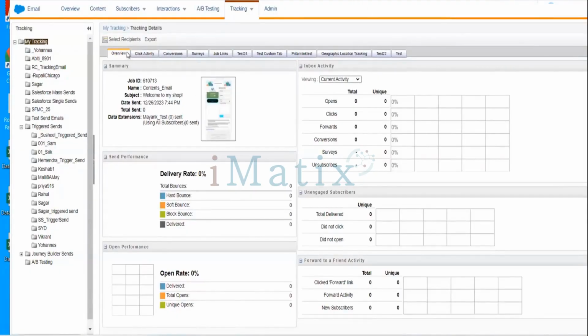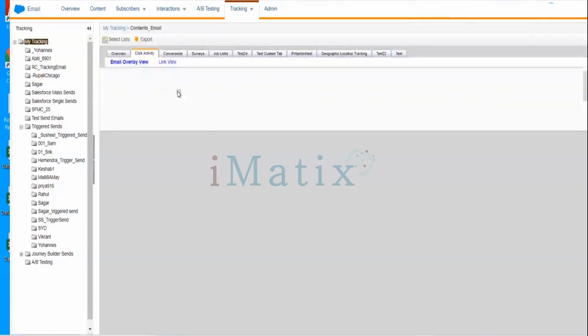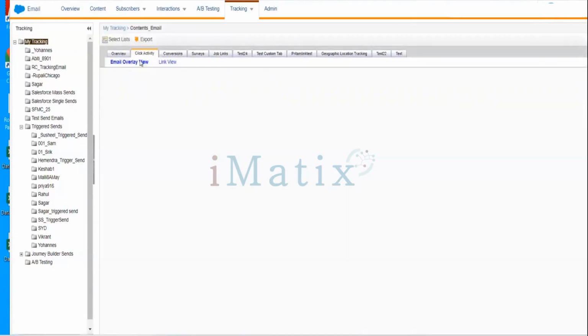These are the areas where it is not required to go into all the details. There's a tracking input; you should be familiar with it to get more information. Click activity.